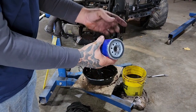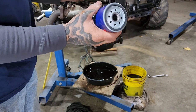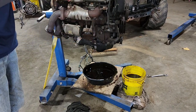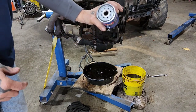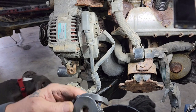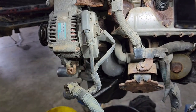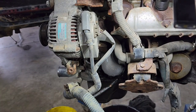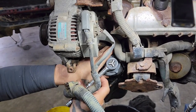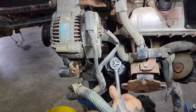If you do change your own oil, this one's got cellophane on it — some of them don't, most of them do. I don't know how many Mechanics Nightmare shows I watch where people have put filters on with that plastic still on there, so don't forget to take that off. I like this oil filter wrench with the expanding jaws — it kind of closes down on it as you crank it. Once you get it on there, as you crank it, it tightens down on the filter.